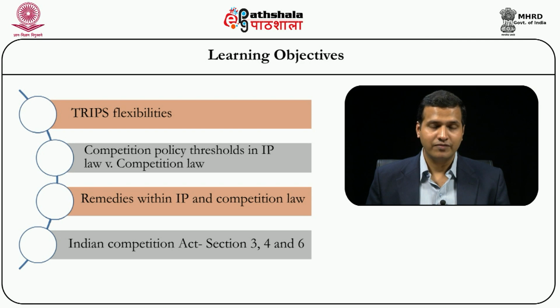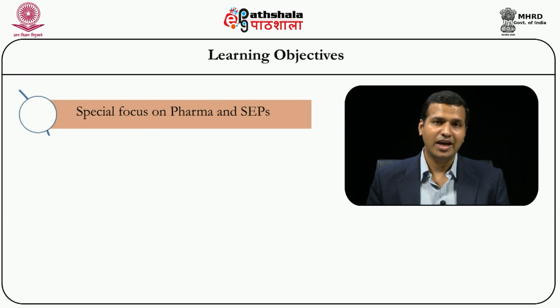We will have some specific focus on pharmaceutical IP and how pharmaceutical IP is looked at from the perspective of competition law and policy in cases involving abuse of intellectual property. We will also discuss standards essential patents and how competition law policy is sought to defer to intellectual property. At the same time, if exclusionary conduct or exclusionary relief is sought by intellectual property holders in case of SEPs, how does competition policy try to resolve them?